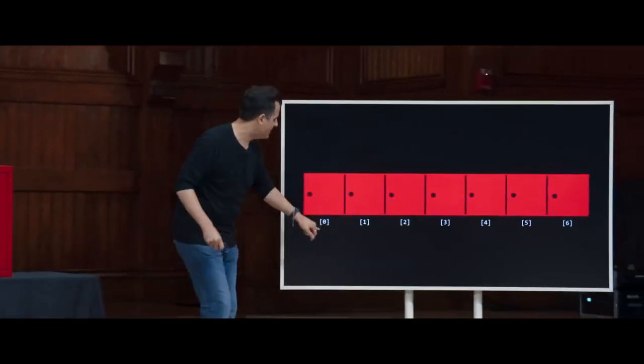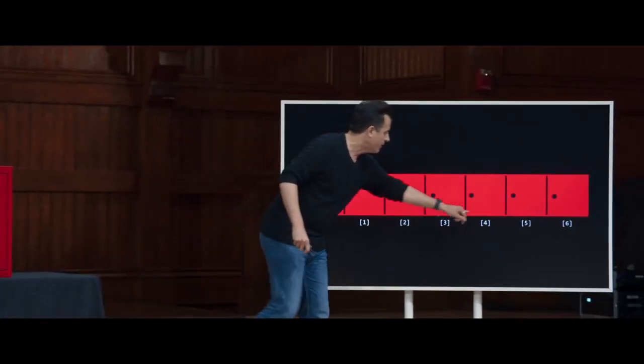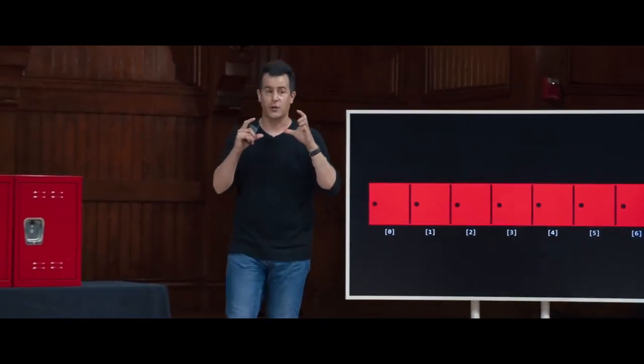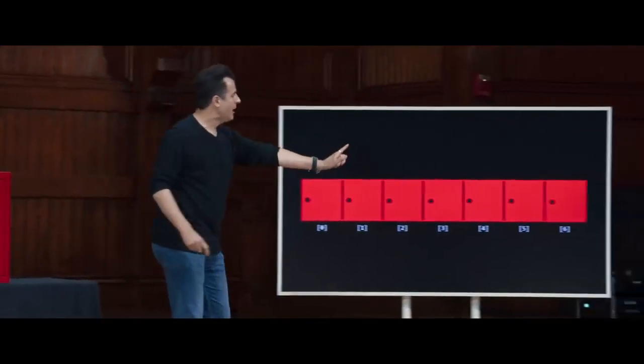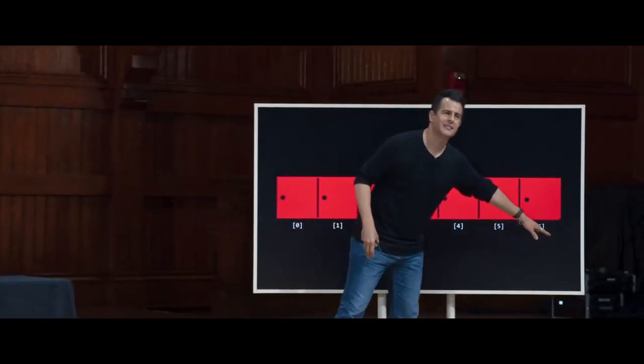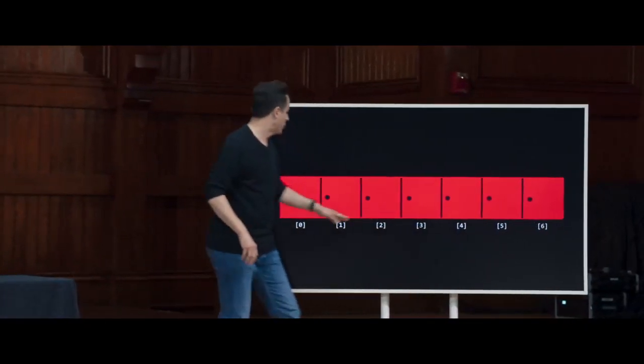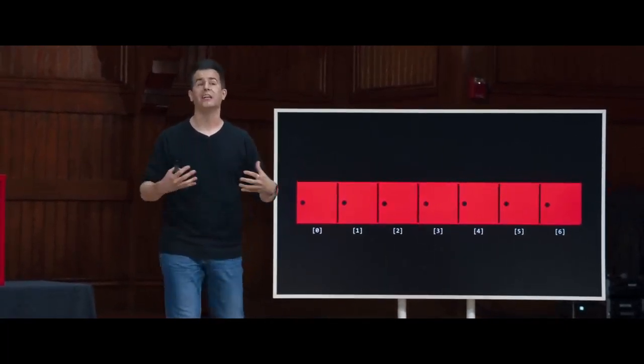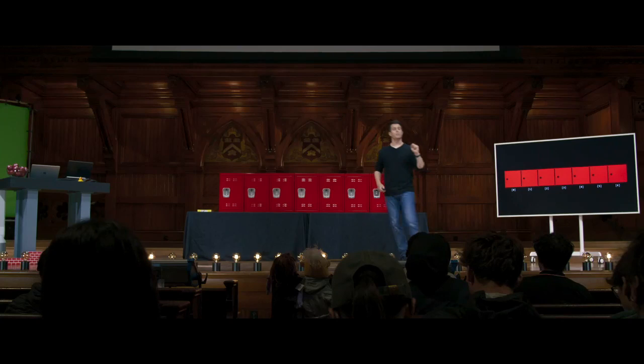And just so we have some terminology, notice that I've labeled these bracket 0, bracket 1, bracket 2, 3, 4, 5, and 6. And the bracket notation recalls the new syntax from last week that lets you index into, go to a specific spot inside of an array. And notice that even though there are 7 lockers, I only count as high as 6. But again, that's just a side effect of our generally counting from 0. So 0 through 6, or 0 through n minus 1. Because if there are n equals 7 lockers, n minus 1 is 6. So that's the left bound and the right bound, respectively.